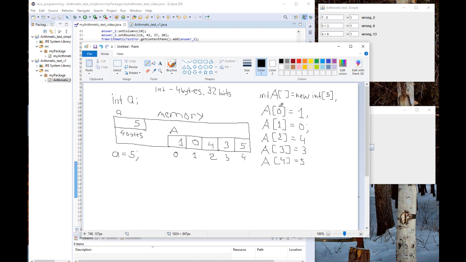Okay, so now A is an array of integer numbers. Altogether, I do have 5 numbers. Through the indexes in the square brackets, I can get access to those elements. So this is the way to add those particular elements into our application. So altogether the 5 numbers, I add them here.